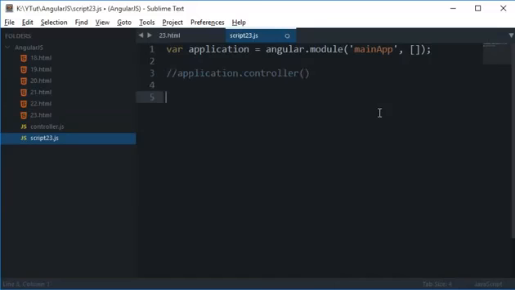Okay, let's create the service first because we'll need to include something in the controller to make that work. To create a service, first of all you have to write the name of your module on which you are going to create that service. So for instance, this is right now an application. So application.service. This service obviously won't be available to other modules in your application, so services are embedded in modules. So application.service, here you go.